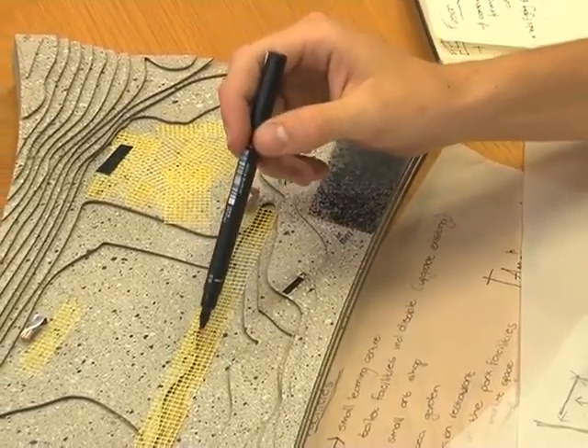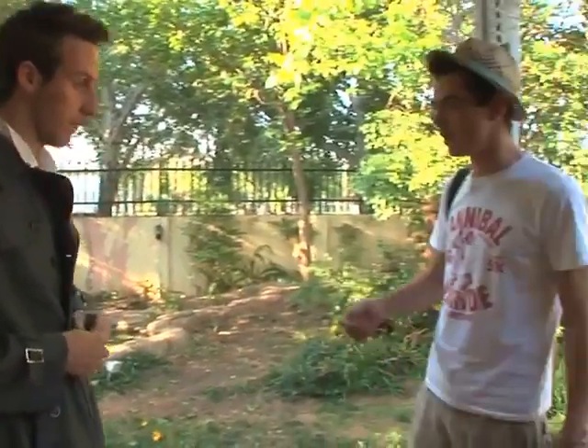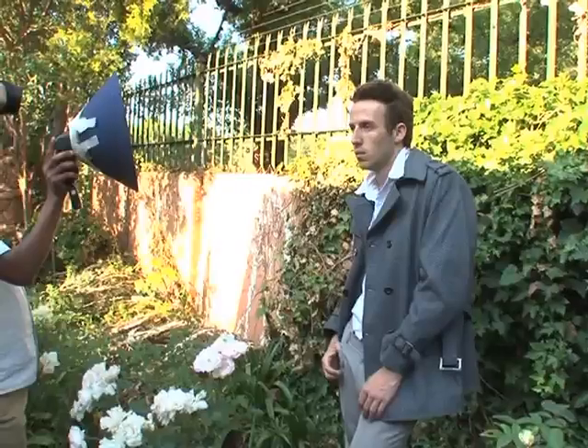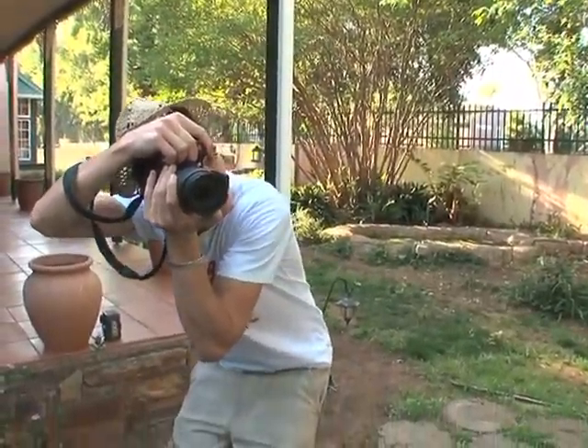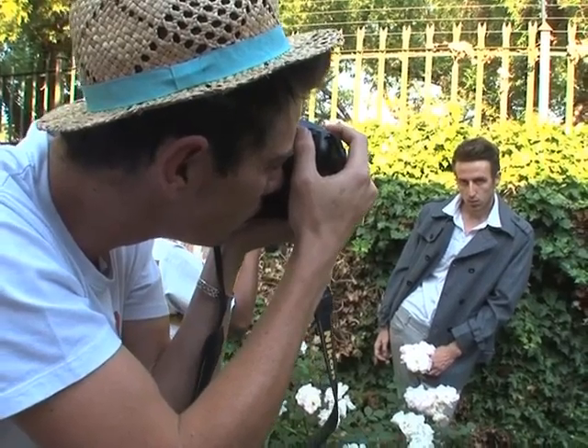I want to develop this area as part of the stormwater system — make it a more solid concrete piece so that the water becomes more playful within the space. I've got a great passion for fashion as well. What's the connection between fashion and architecture? We both work with the human body just in different ways, but both need to study the way a human being lives and making life more comfortable. I think architects can learn a great deal from fashion designers, and vice versa. As a photographer, I enjoy working with Kyle because we never have any set structures — we just wing it, and together we get the best results each time we shoot.